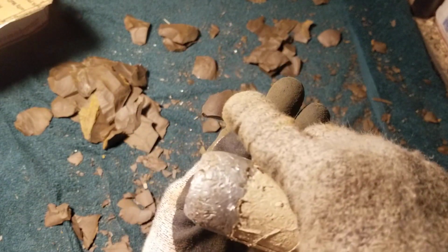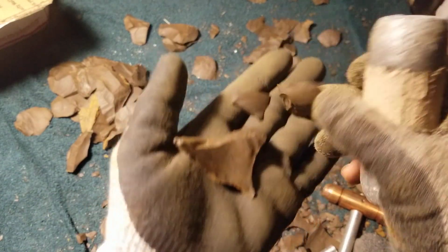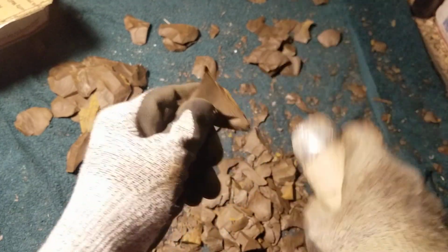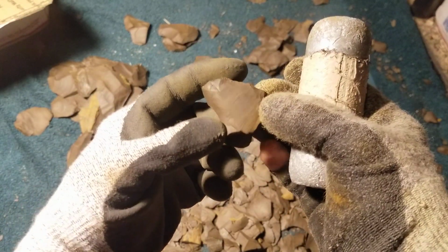Oops. Does that qualify as bad stone when it does stuff like that? Yeah, kind of, sort of. Yeah, you've got to be careful. I'm learning the limits of the stone. Direct percussion is good and all that, but indirect is better.